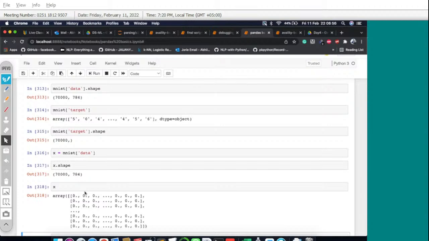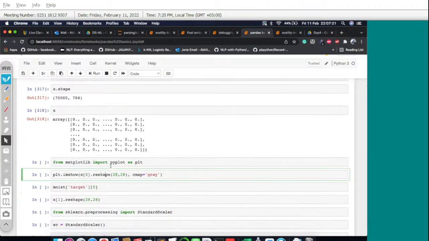Awesome. Now let's observe some sample images.